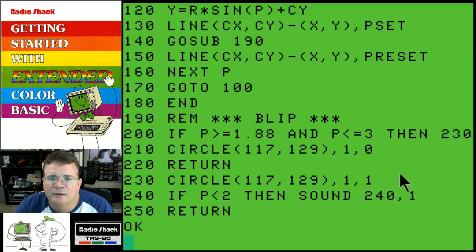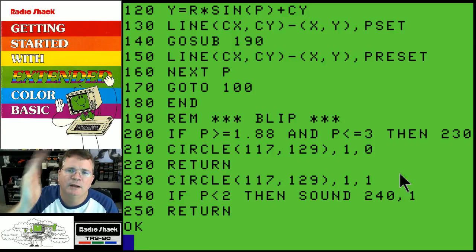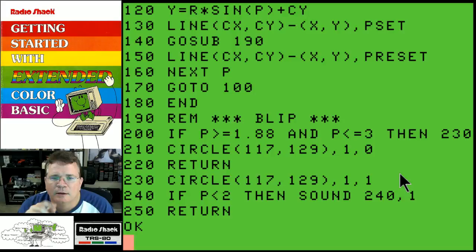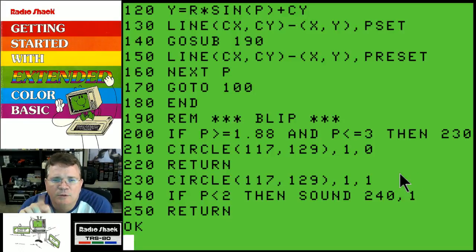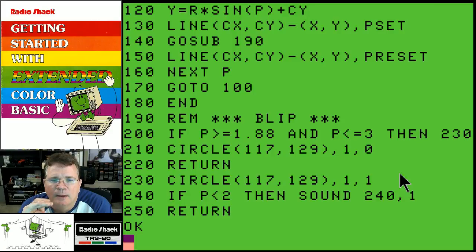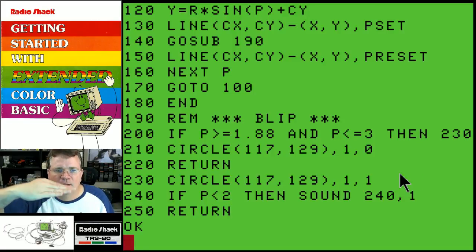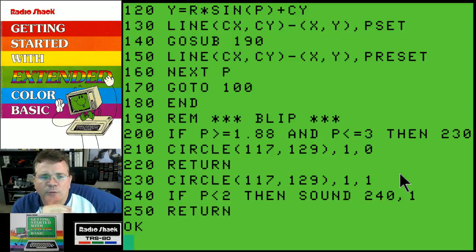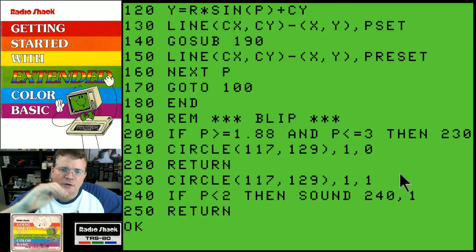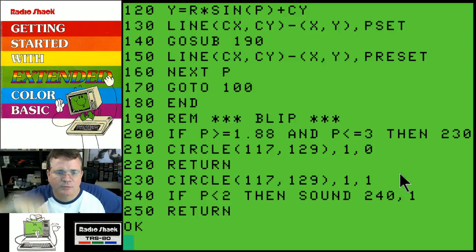So it looks like if you're within a certain range, we're going to go to 230, which is going to do a circle 1, 1, which is a radius of 1 with a color of 1, which is a white color, and then we're going to make a quick sound. However, if we are not within that range, we're actually just erasing the circle. So the circle is constantly being erased in black all the time, which is allowing for a little bit of a delay too. So we do a little bit of a delay, we erase the circle, and when we're in a certain zone, we actually draw the circle and then we go back. So it's actually a very simple routine.